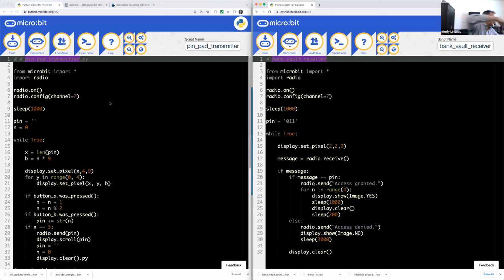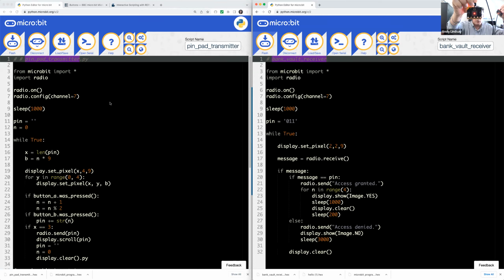And then what you're going to have is one microbit that has a dot in the center. That is your vault microbit. And keep in mind that these are all covered in instructions on the page, just as everything else we've done. I want to emphasize that the instructions are there for the students to follow.